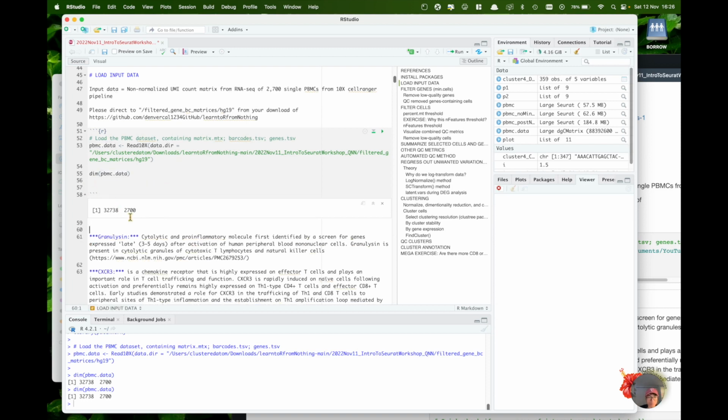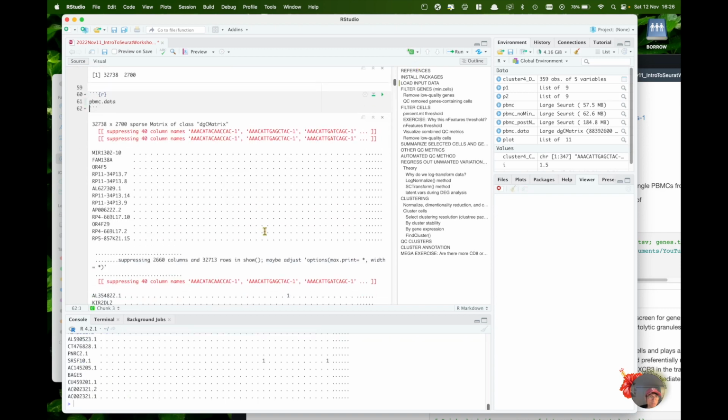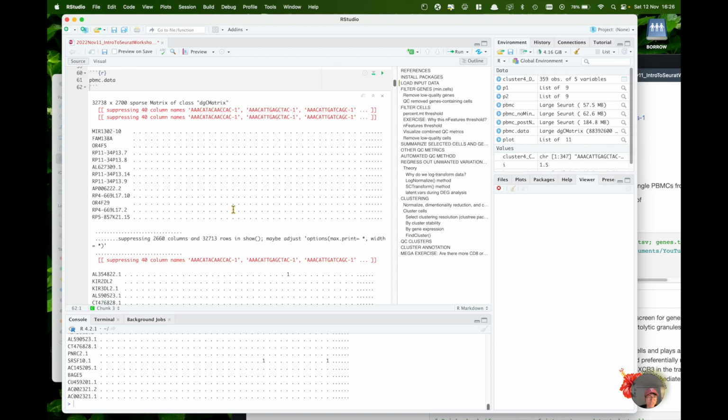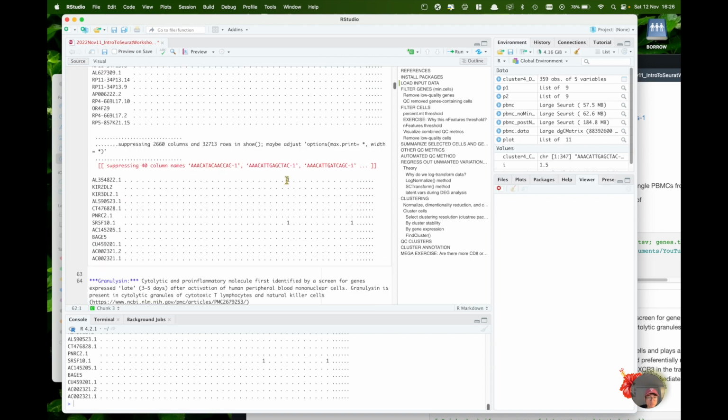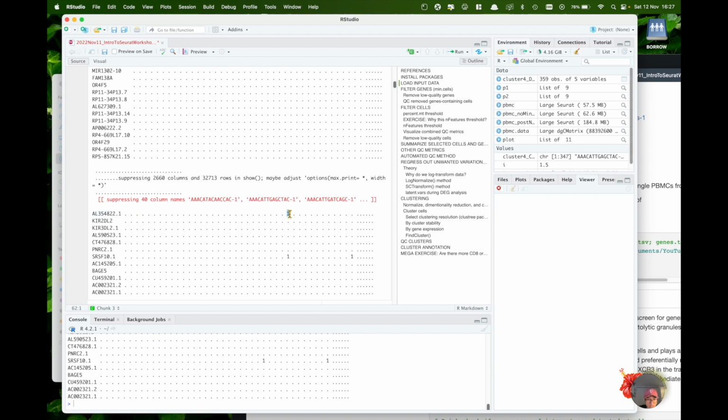Let me put this one down here so it doesn't erase our input. Okay, so this is how it looks. You see these dots, most of them are dots because single-cell RNA sequencing is very, very sparse data. But for some, you see the number 1 and sometimes number 2, the counts. These are your counts of the RNA molecules. So for example, for this particular gene and for this particular cell, one RNA molecule was counted for that gene in this cell.